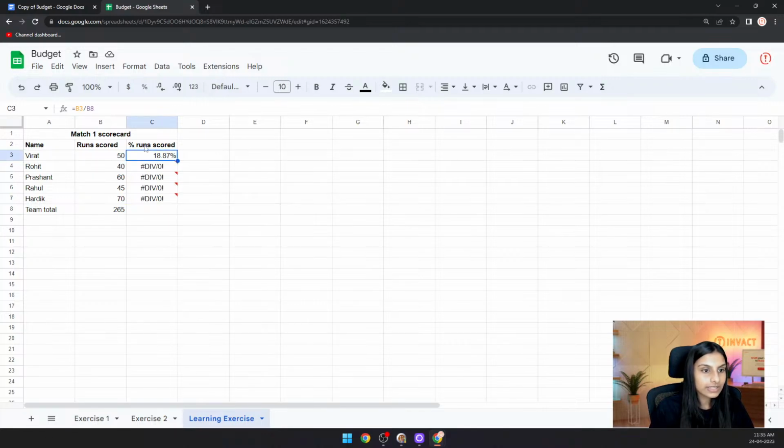So you see, here we need to fix the cell if we want to drag it down, since in all these cells we have the same denominator. What we do here is that we fix the cell by absolute referencing. Okay, we put a dollar in front of B, dollar in front of 8, and then we drag it down. In fact, we drag it till here. Okay, cool.